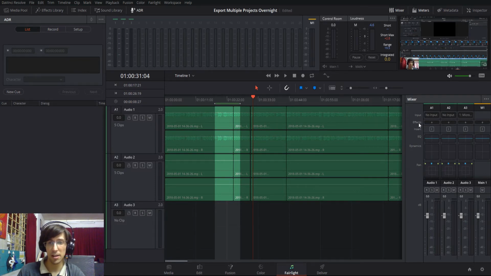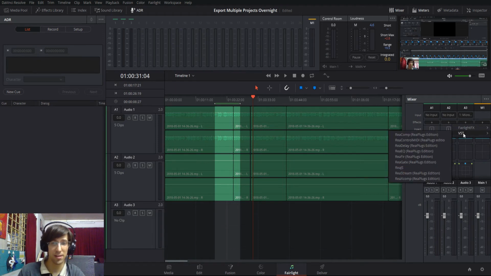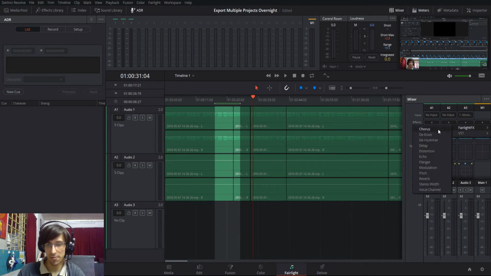If you click on the effects plus sign, you'll get Fairlight effects, which are all the new 12 audio effects they added in DaVinci Resolve 15. And you can also have VST plugins. VST plugins are just third-party tools that integrate into basically any VST plugin compatible software, so that you can run some filters or effects through your final audio output, kind of in the same way that the built-in effects do. For instance, I could come down here to Fairlight effects and pitch or modulation, and I can change how the recorded audio is going to sound.